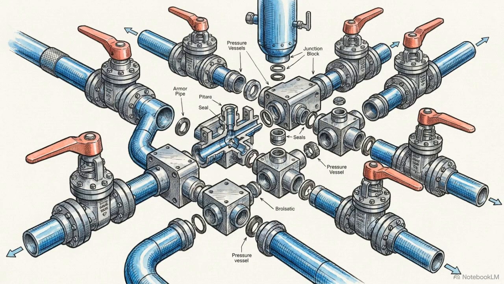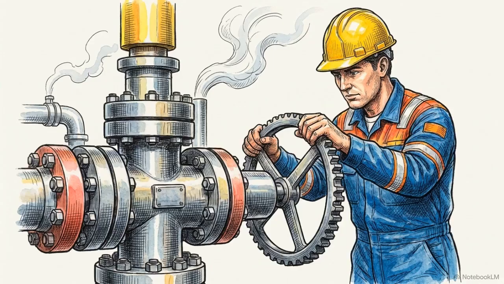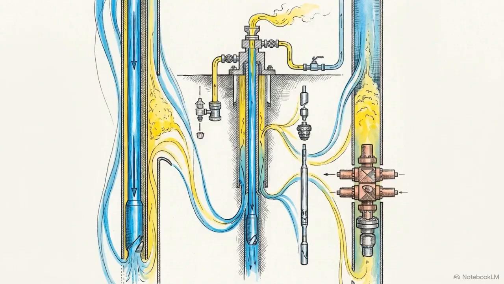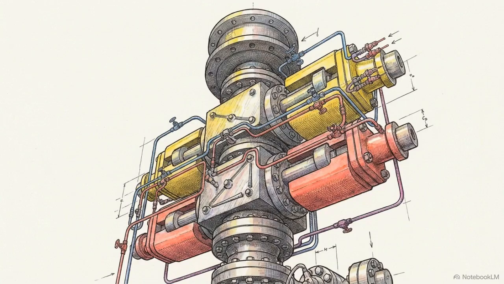To kill the well safely, the crew pumps heavier mud down the drill string, forcing the gas out through a specialized bank of heavy-duty valves called the choke manifold. The choke operator restricts or opens the flow path to bleed off the influx. By maintaining a perfectly steady drill pipe pressure on the gauges, the bottom hole pressure stays locked at its target, preventing further gas from entering while the initial kick is safely removed.